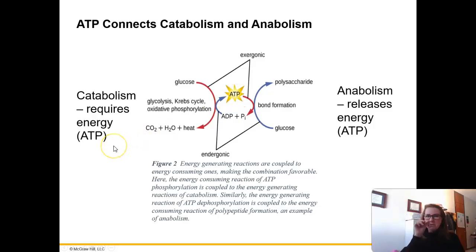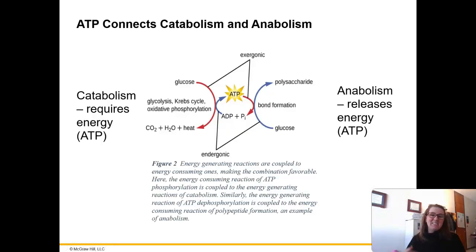So catabolism is going to require energy. In your mind, you might know that for you to eat and digest a meal, you're burning a small amount of energy. So we're actually using some of the very energy that we need to ingest for our daily calorie count so that we can actually break down our food. So think about it that way. So catabolism breaks chemicals down, but it also requires energy, and that energy is going to go directly to ADP to make ATP.